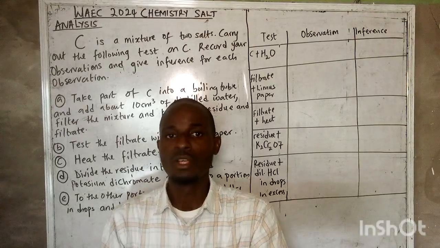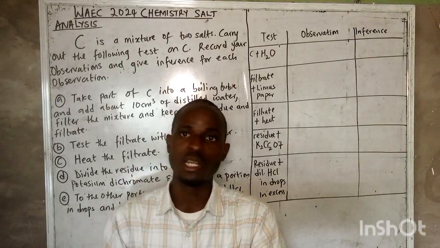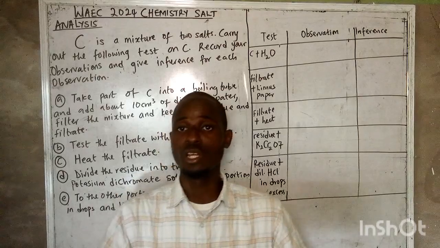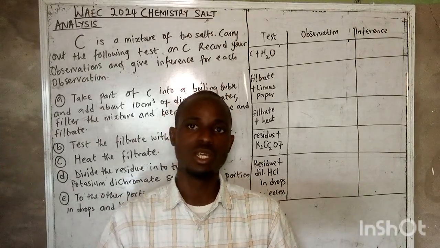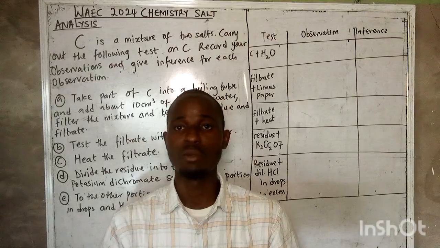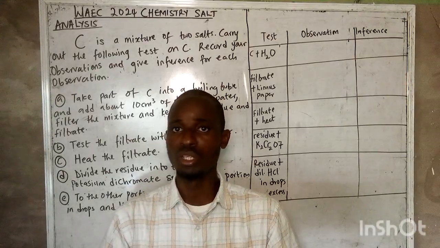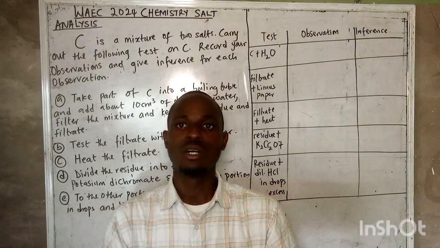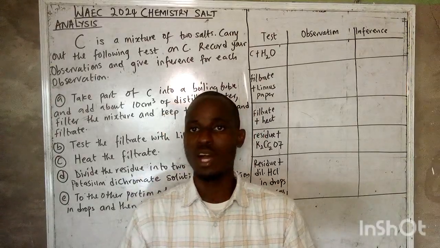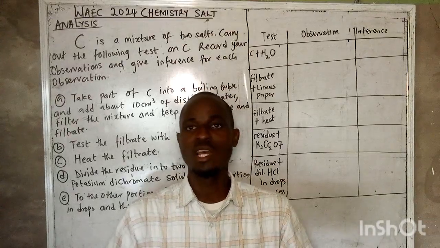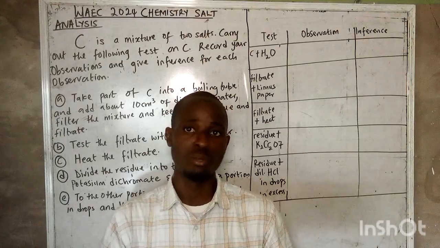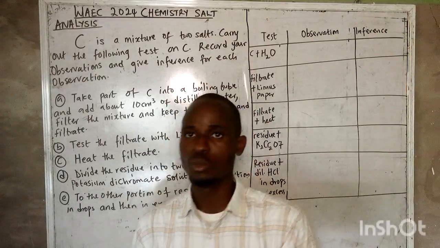This is the 2024 salt analysis. But before we go into the question, I'd like to talk about the previous video I did on titration. I saw comments asking why I didn't protonate solution B — that was done but it doesn't show in the video, so you should add about 5 to 10 cm³ of 2 molarity H₂SO₄ into the solution before you begin the titration. Also, your burette readings are in two decimal places and your titre value is also in two decimal places; however, every other calculation should be done in three significant figures.